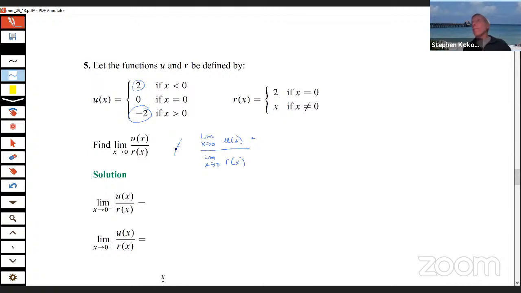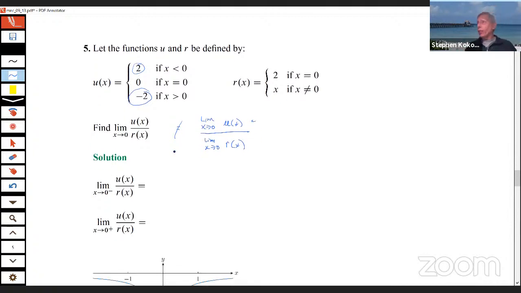So what does that mean? I've got to sort of break this down, kind of like I did with the composition function, and try to argue here, what's this quotient doing? So I'm going to take a look at the limit as x goes to 0 from the left and from the right, given the nature of the definition of these two functions. As x goes to 0 from the left-hand side, what's u doing? Well, as I approach 0 from the left-hand side.